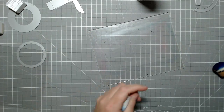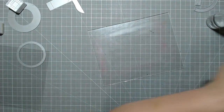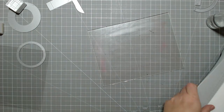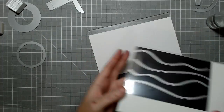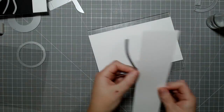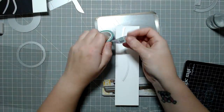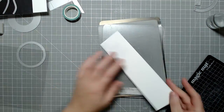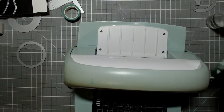But with this, I would suggest potentially including a second layer of these. They do get a little flimsy. This is just the hammer mill cardstock. It's not watercolor paper, so it will take the water, but not as well as a watercolor paper. So I would recommend cutting an extra white layer to go behind it if you're going to be doing this type of technique.